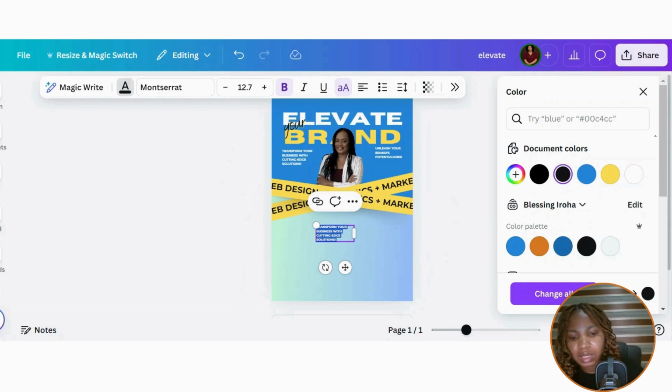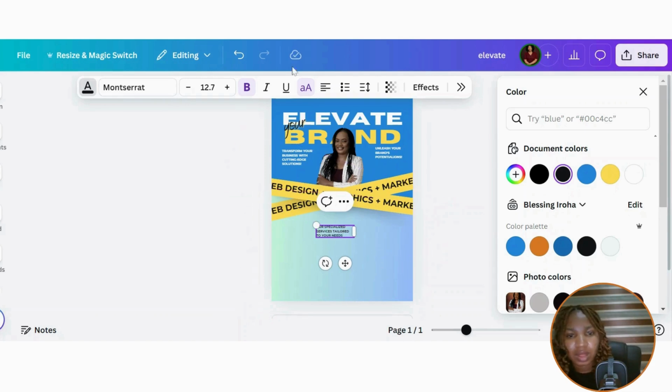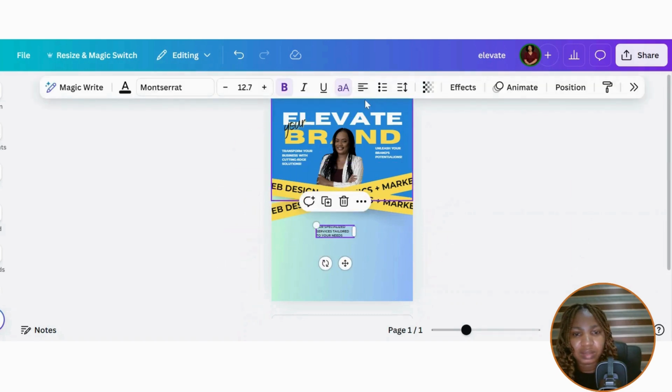So we can see our specialized services tailored. Lot units. And then we'll need to change the alignment to center.